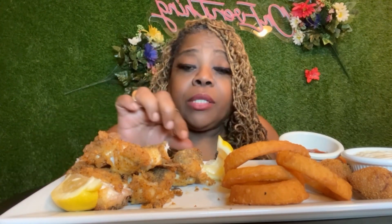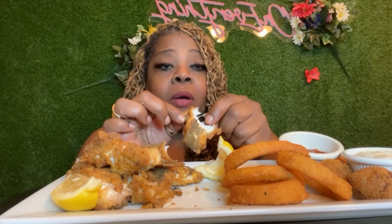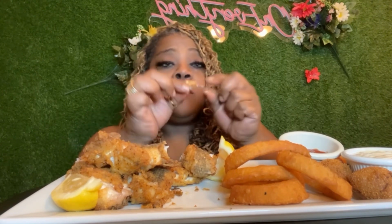Well, y'all, I'm going to finish eating because I think what I'm going to have to do is sit down and see, look, there goes some more bones. I'm going to have to get these bones out of here so I can eat in peace. I don't like eating around bone. That slow me up. See, them bones slow me down. So I'm going to have to get off camera and get these bones out my fish so I can eat in peace.